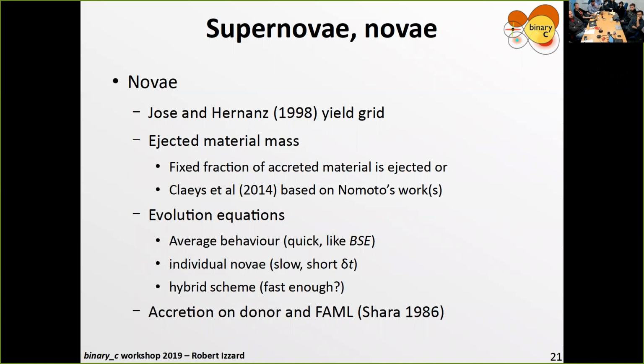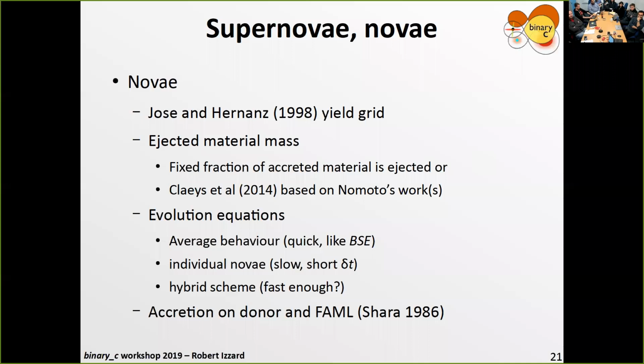We have a lot of stuff on novae, and this is something I've been working on with a lot of people who are here today. The yields for novae, this is the chemical yields, so the amount of lithium, carbon, things like that, come from Jordi Jose's grid from 1998. It's still pretty old. But every time I ask him to update it, he says, well, it'll look the same. So that's fine. I keep pressing it. Maybe you can send in messages and get new yields.